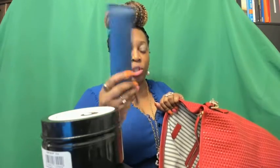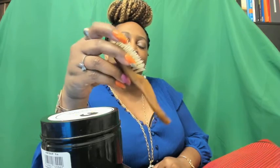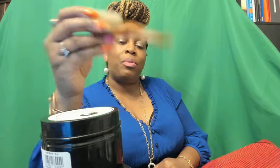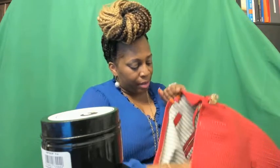My pen pouch, just in case I had to write something, which I really didn't. I found this old Avon brush. I probably shouldn't show it, but I want to let you know that I currently use this. I had this brush when I was a child, like 5 years old. And I also have the bigger brush too. But this brush, I wish they would make brushes like this again. This is the best brush. Forget your toothbrush for your edges and all of that. Use this. I love it, love it, love it.